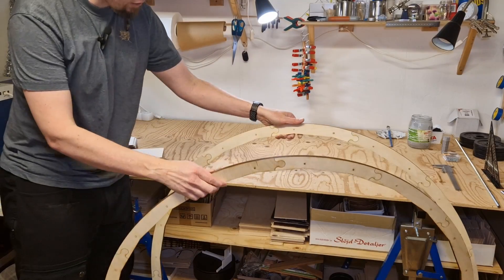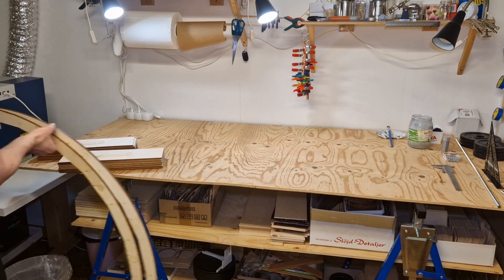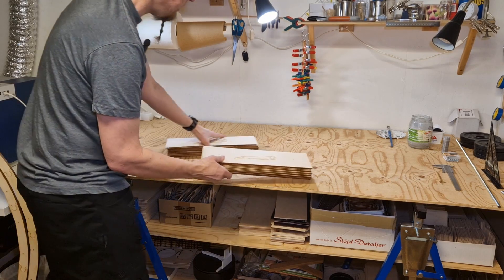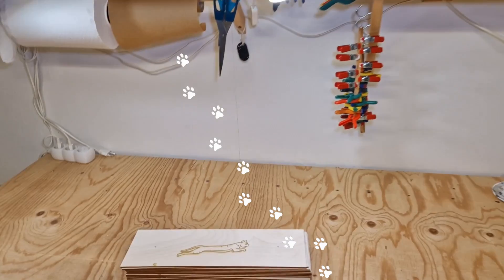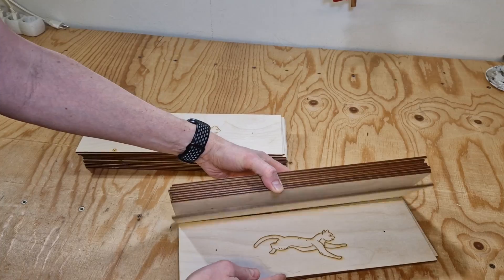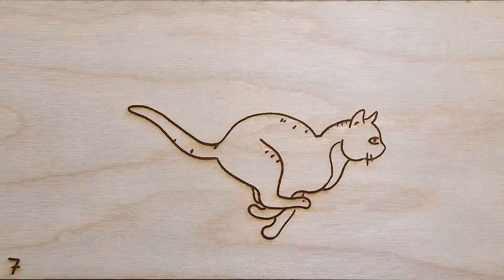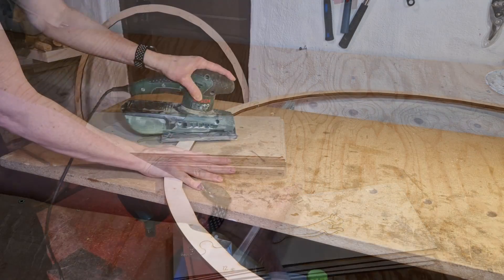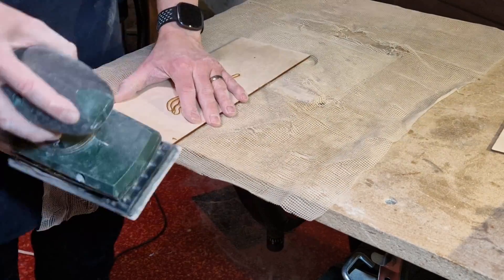I assembled two rings and they are complete — they're quite big. The next step is to attach the plates on which the cats will run on the inside of the ring, and I have them cut to size. It's 26 of these. On the outside of the ring I have images of cats that are running, and as the wheel spins it will seem like an animation of a cat running on the outside while a cat is running on the inside of the rings. But first let's attach the plates to the rings, after a bit of sanding and cleaning up.